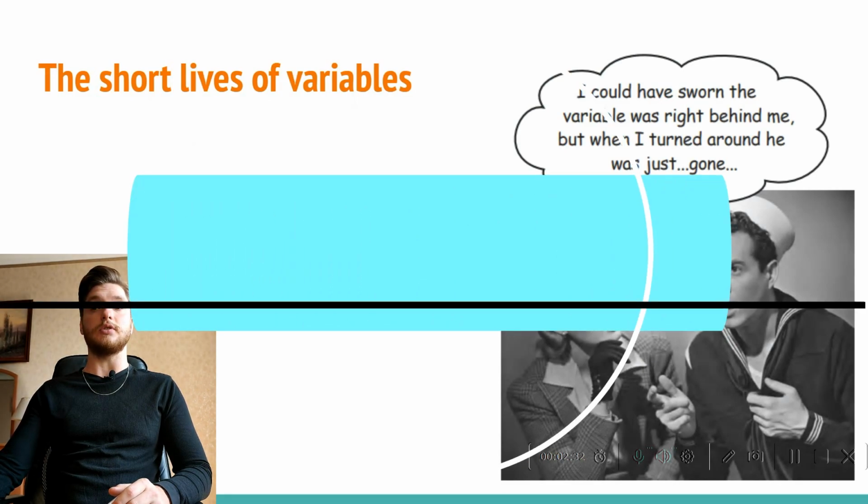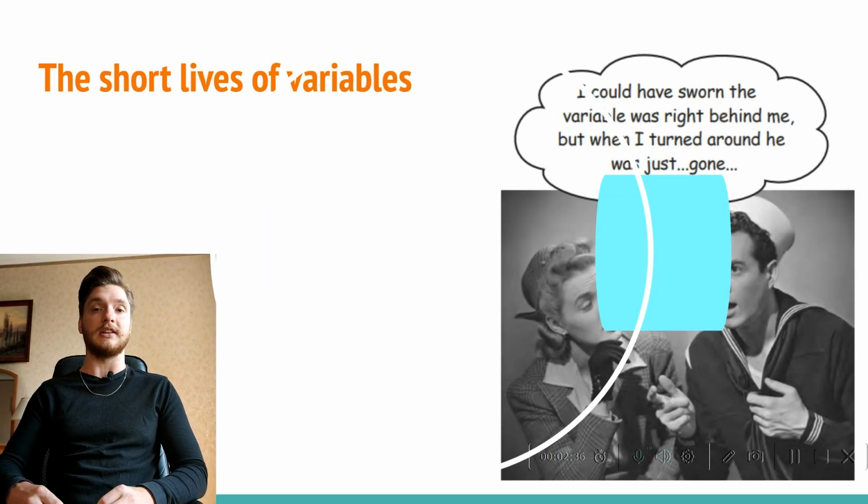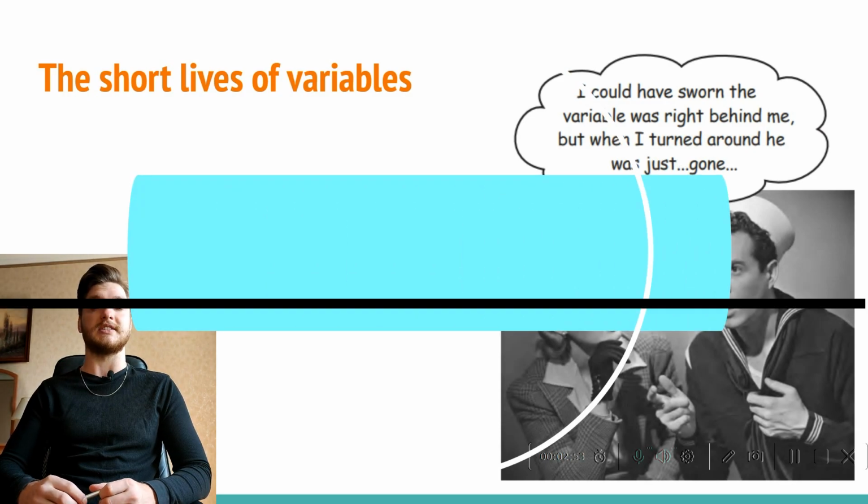The short lives of variables. When you are a variable, you work hard and life can be short. That is, unless you're a global variable. But even with globals, life has its limits. But what determines the life of a variable? Think about it like this. Globals live as long as the page.